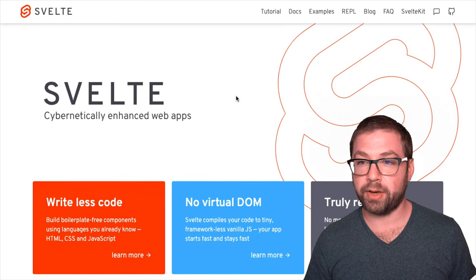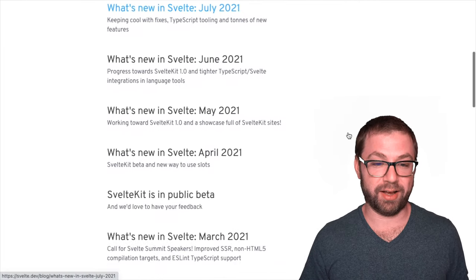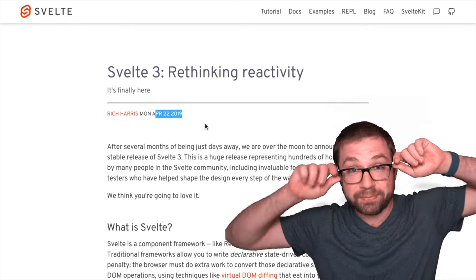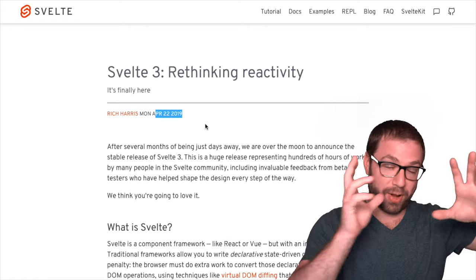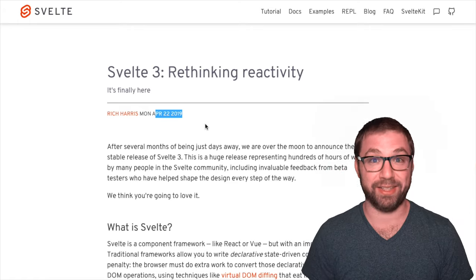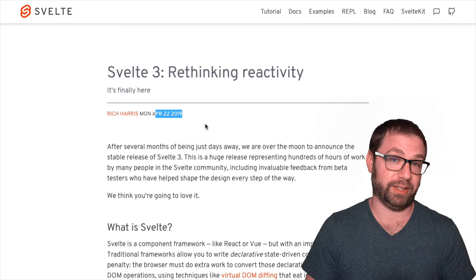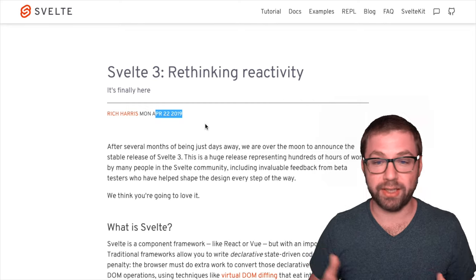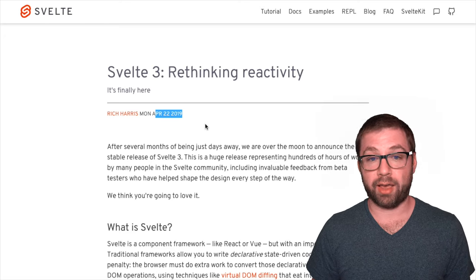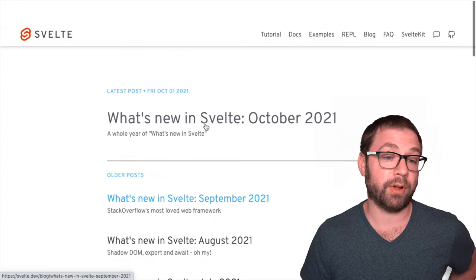So Svelte is by all means the most exciting of late, but in some ways it's also still boring. Svelte 3 is the latest version and it was released in April 2019 — the same time React hooks came out in February 2019. Svelte 3 has been around for two and a half years. I remember when frameworks came out every other week around 2015 and it was honestly exhausting — JS fatigue was in vogue for good reason. Right now I have JS boredom, because I like shiny toys.